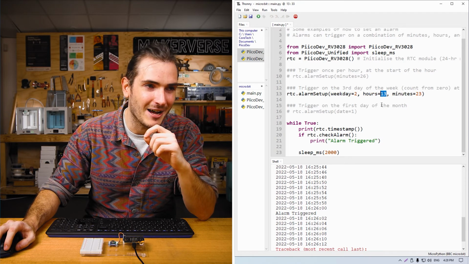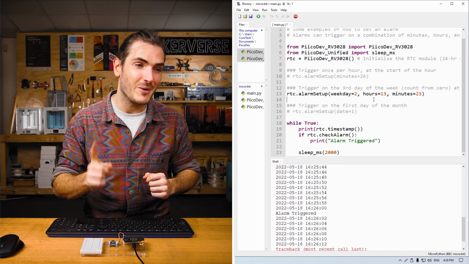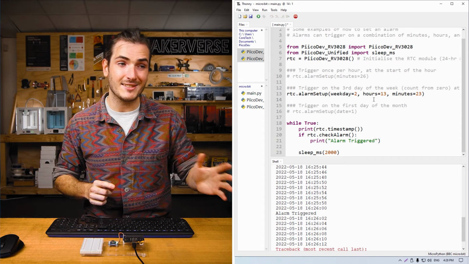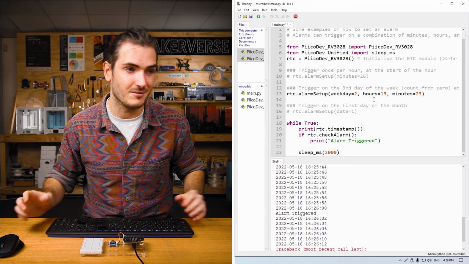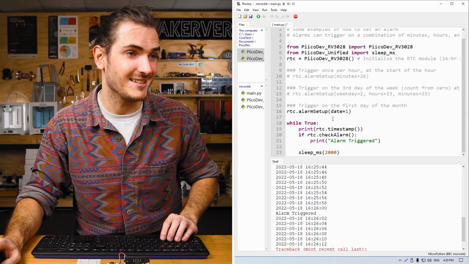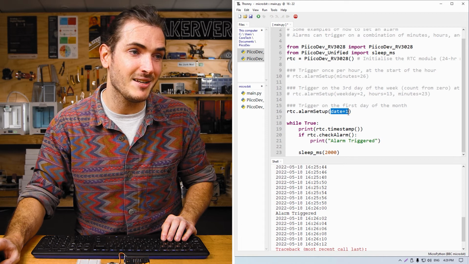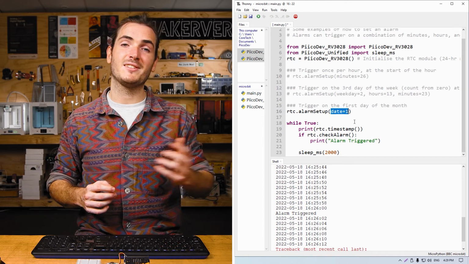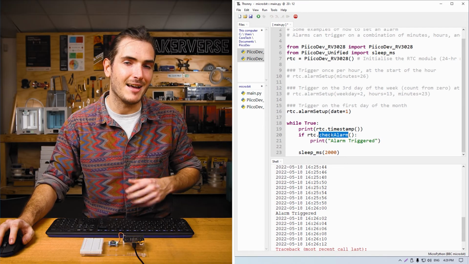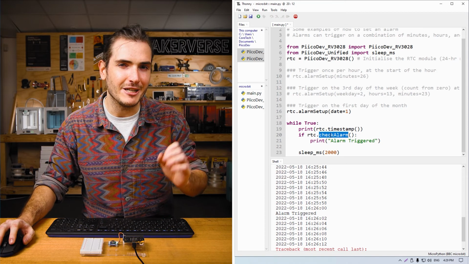This is in 24-hour time. So this is a once per week action that will trigger on Wednesday at 1:23 in the afternoon. And we can also use date as a parameter. So we can pass in date 1, and this will trigger on the first day of the month. And if we're checking alarm quite frequently, it'll probably happen pretty close to midnight.